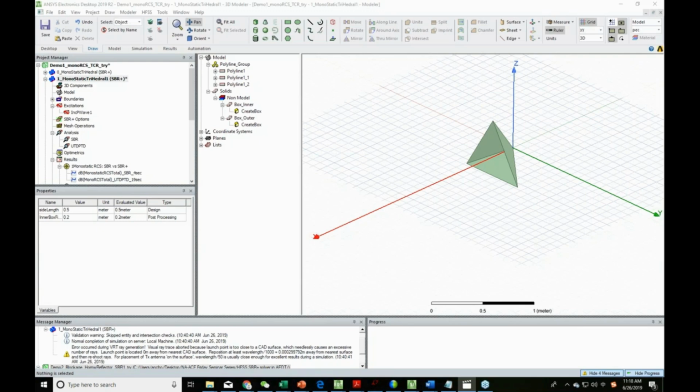So we have this trihedral RCS setup. Let's take a look at different setups we have here.